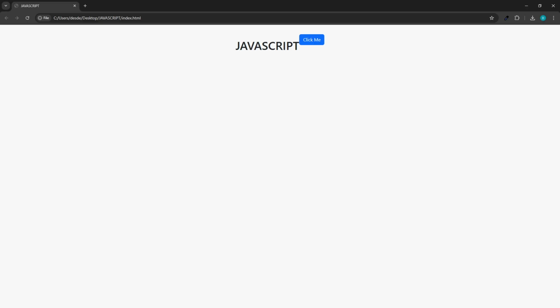Now the question is, is JavaScript hard to learn? The good news is no, JavaScript is not hard to learn. JavaScript has a very gentle learning curve, especially if you're familiar with HTML and CSS. And even if you're a complete beginner, JavaScript is very beginner friendly and it's a good place to start small and build up your skills over time. There are tons of resources online, from tutorials to coding challenges, that can help you along the way. And JavaScript has a very strong and huge community that can help you with any issues you find yourself in.